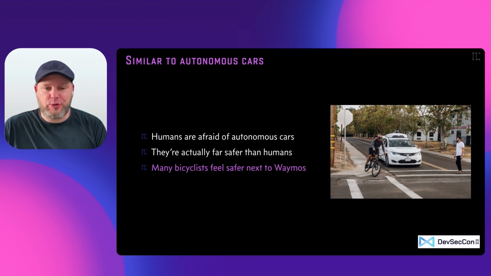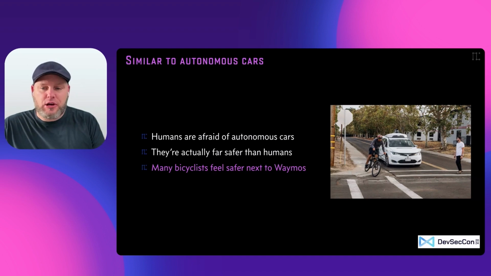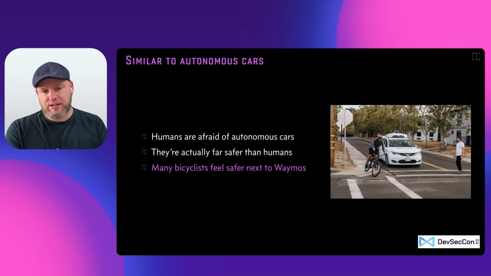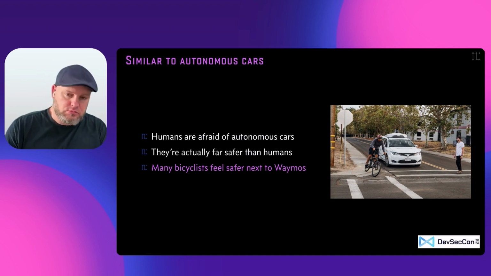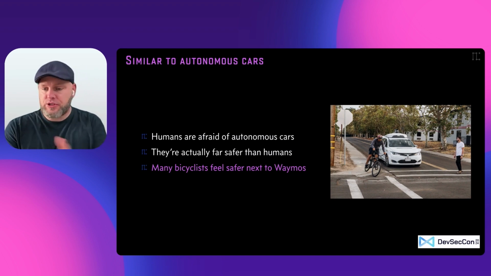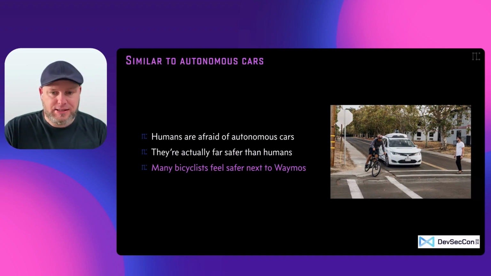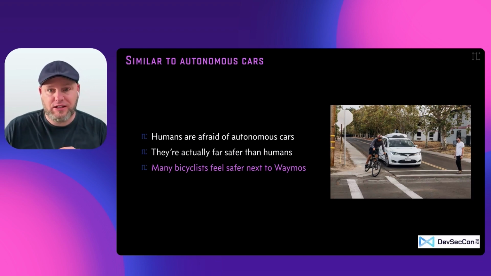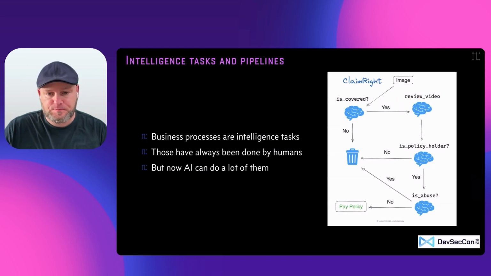But one thing I find really interesting is there are surveys of bicyclists talking about how much they'd rather be sitting right next to a Waymo, in the blind spot for example, than sitting next to a human driver. Because human drivers frequently, according to these surveys and a lot of people's experience, will just turn because they didn't happen to look, they didn't happen to see them. Whereas a LiDAR is going around all the time, so it's not going to do that. Also, a human driver might be looking at TikTok while driving, where a Waymo is not going to do that. But the point here is not to fix the human bias, it's actually to look at how we can get transparency into the AI bias.